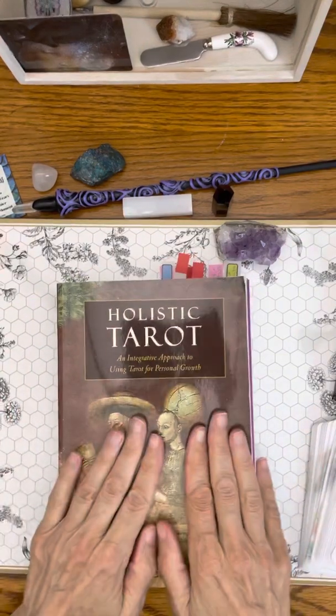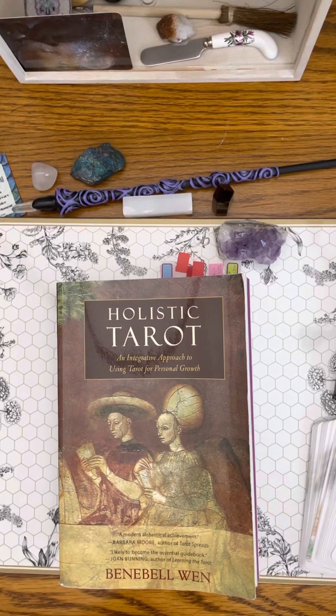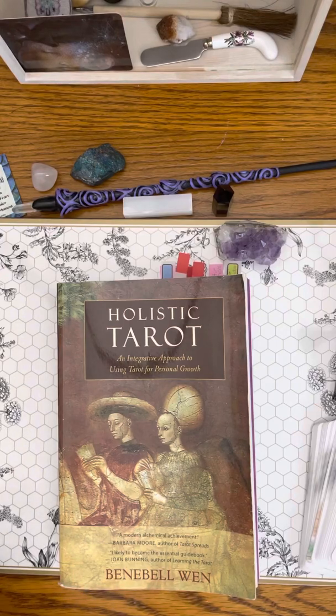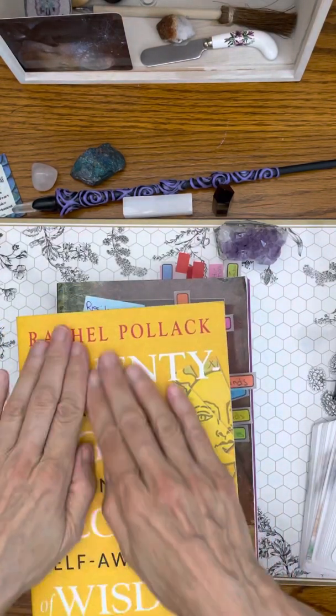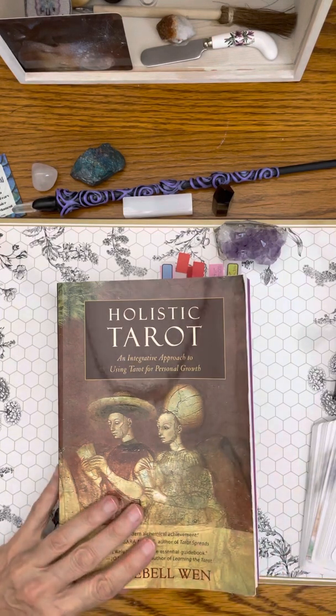So to read a playing card deck used for divination purposes, like a tarot system, you need a good tarot reference. So this is my sort of Bible. This is the one I just keep going to and going to and going to. But you can also use any of the big names in the field to help you out with this kind of thing. So I'm choosing to show you this one.